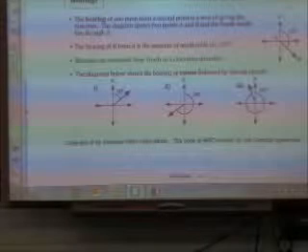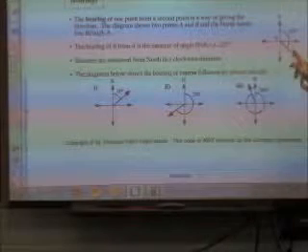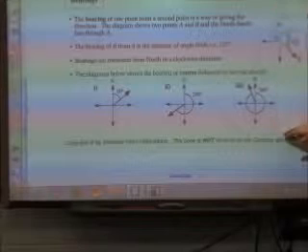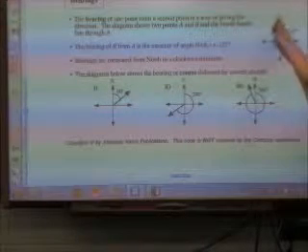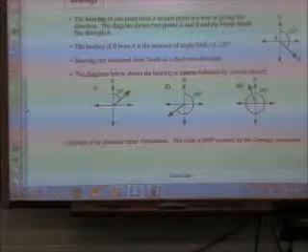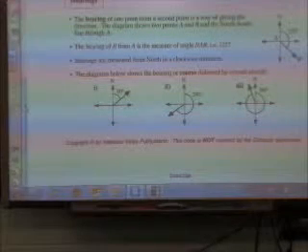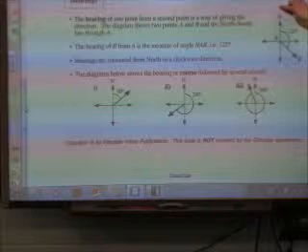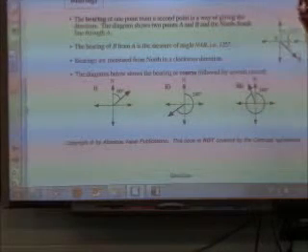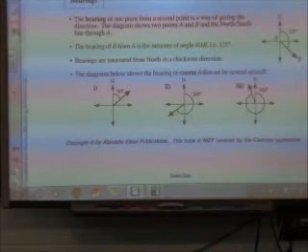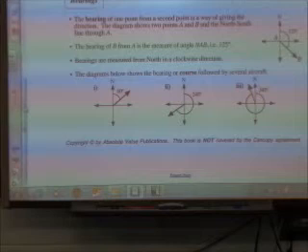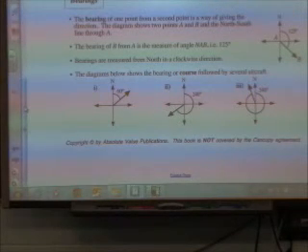A bearing of 1 point from a second point is a way of giving a direction. The diagram shows 2 points A and B and the north-south line through A. The bearing of B to A is a measure of angle NAB, and it's 125 degrees. Bearings are measured from north in a clockwise direction. So it's backwards from what we were doing before with our rotation and our reference angles. A bearing means that I'm looking at north and I'm going clockwise.